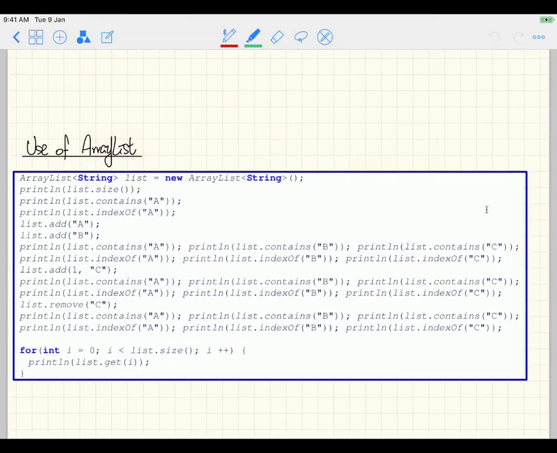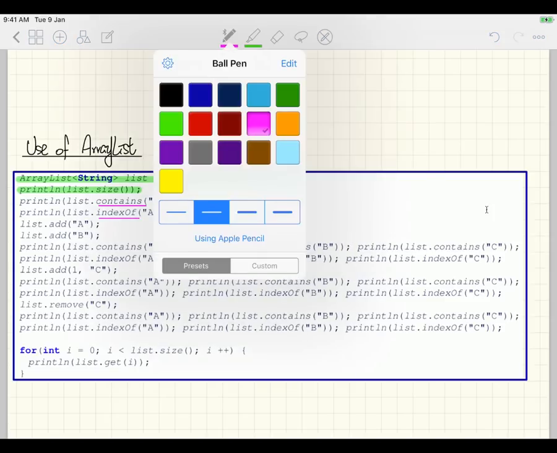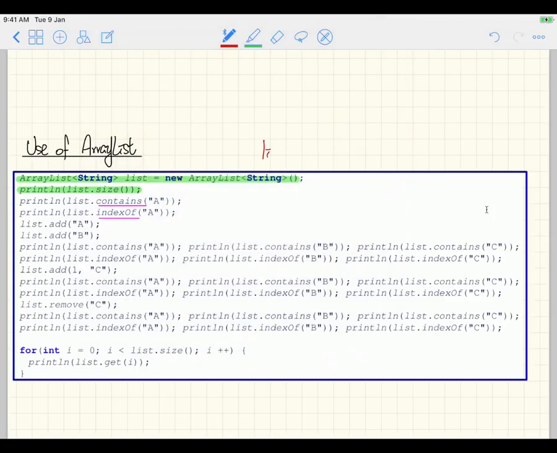This line is done, and this line is also done. What we want to do next is call these two methods, contains and also indexOf. At the moment, you can think that nothing has been added to the list. The list is simply empty, right?